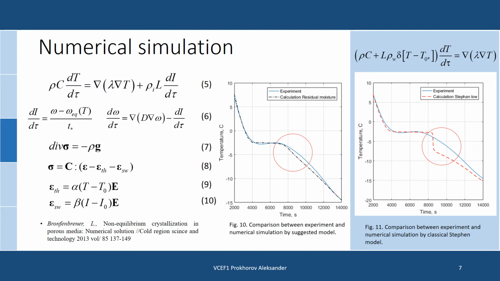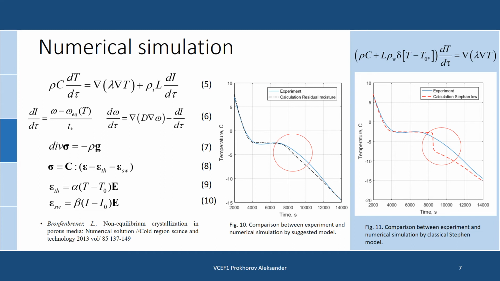To describe phase transition in a fluid-saturated medium and the deformations resulting from the crystallization of moisture in the material, we consider the coupled mathematical model of the phase transition with non-equilibrium moisture, described in detail in the work noted at the bottom of the slide. The initial and boundary conditions and the values of the effective thermophysical parameters of the mixture were set from the experiment described above.